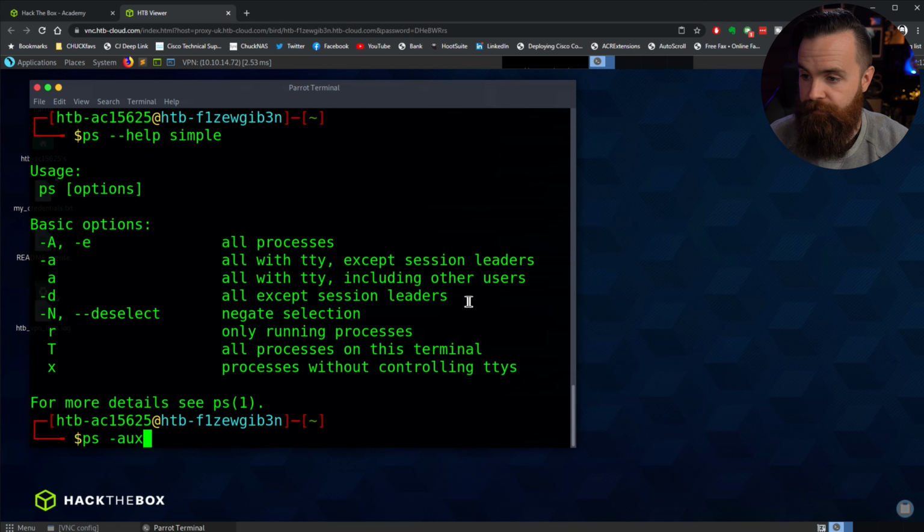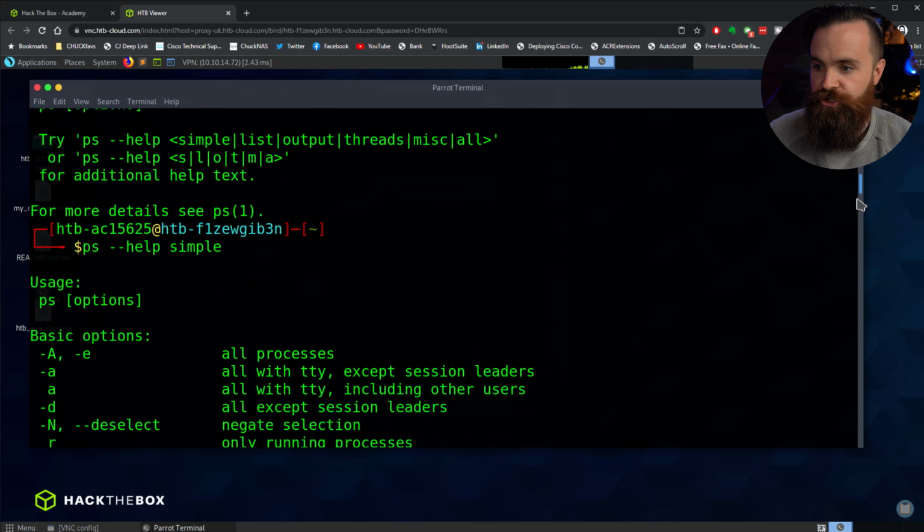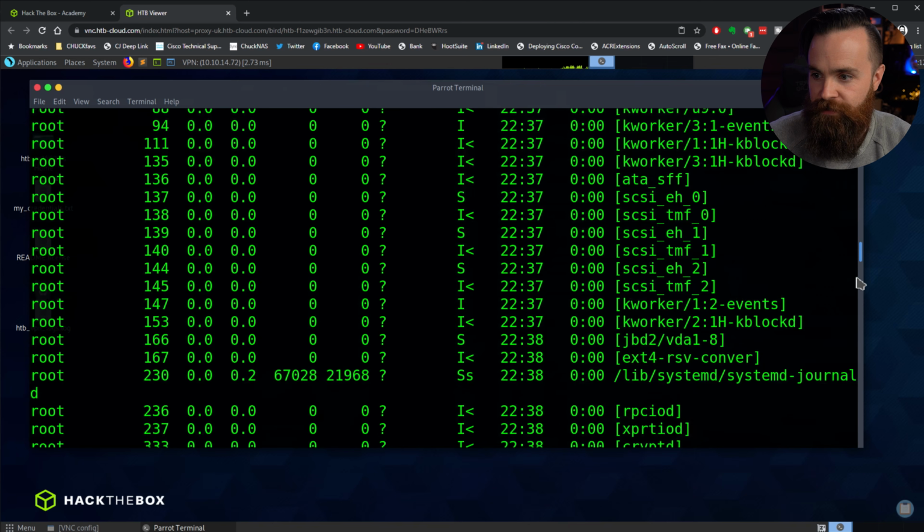You would have seen this command in the last video as well. So ps -AUX, and it gives you a ton of output. I'm gonna expand this a bit. The first gajillion of the processes are all owned by root. You can see their username right here, the process ID. And as you scroll down a bit, we'll start to see other users.